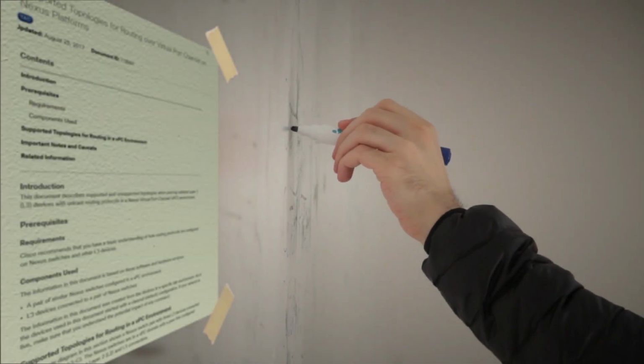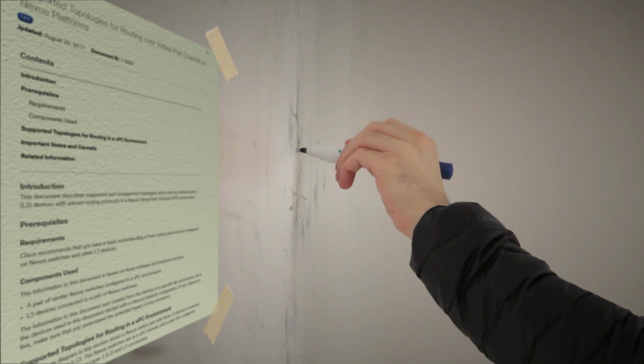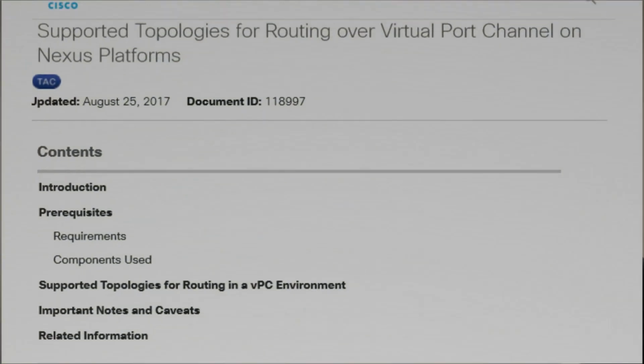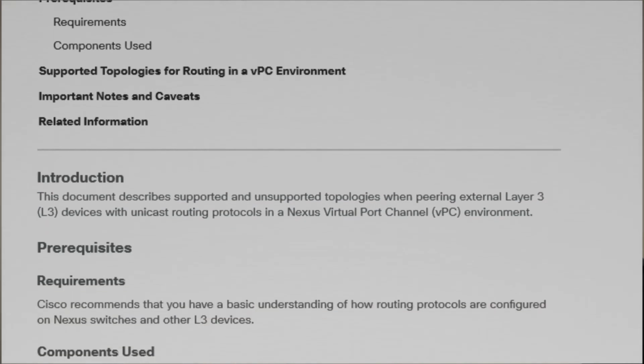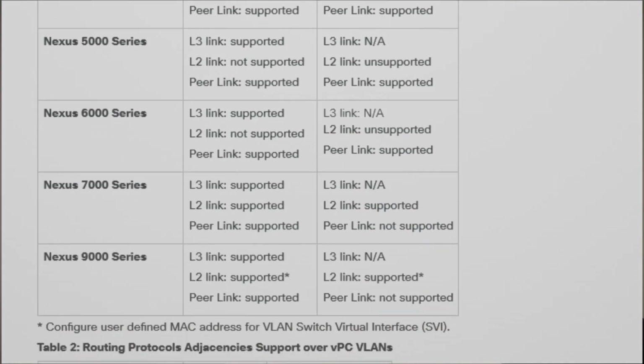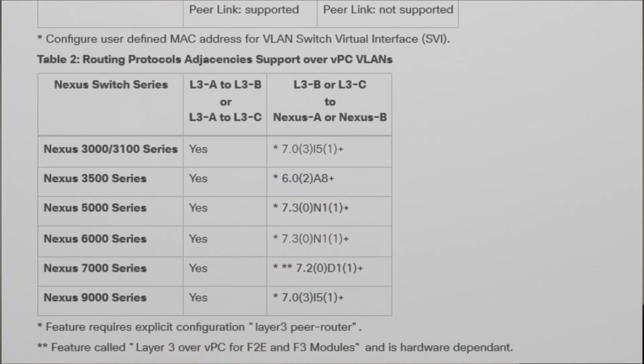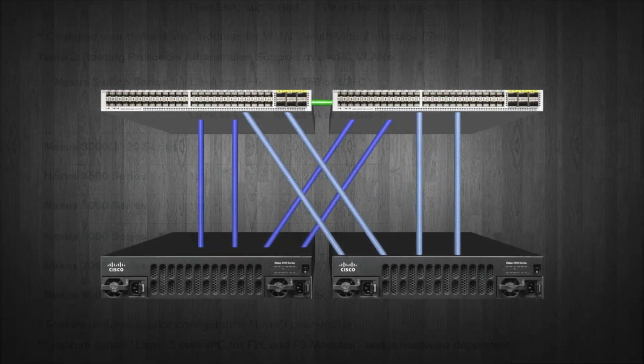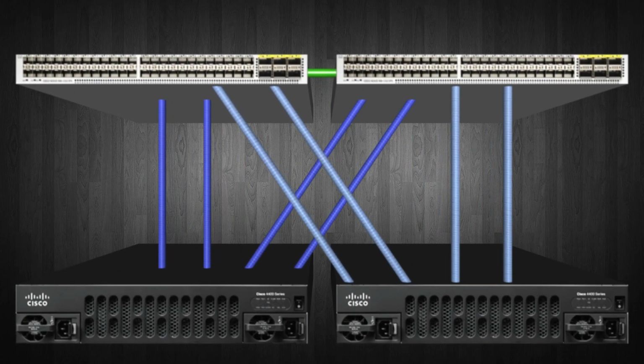All of this so far has just been for a router peering with the Nexus over VPC. As Cisco's routing over VPC document shows, there are some other topologies that we must consider. The exact behavior will depend on your Nexus platform, so be sure to use their document when designing your solution. The first topology we'll consider is where the routers want to peer with each other. The routers are connected to the switches with VPC. This scenario works as the routers are directly connected at layer 2. The switches do not decrement the TTL of the peering traffic. The switches are not peering with anything in this topology. They are used only for transport.